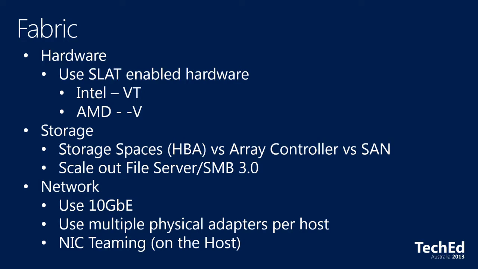Okay, so fabric. What do we need in the fabric space? Well, first off, we need hardware that's capable of running our platform. So from a virtualization perspective, we need to be Intel VT or AMD-V, but equally now we need to ensure that we've got SLAT-enabled hardware, second-level address translation hardware. Now, you're safe if you're buying latest generation processors. You don't need to be worrying about this sort of thing. But if you're looking at repurposing old hardware or anything along those lines, these are important things to consider.